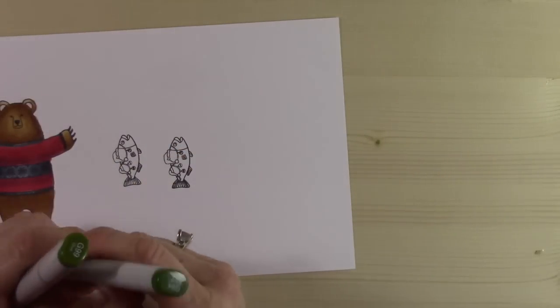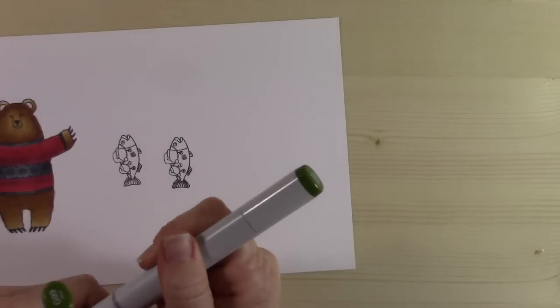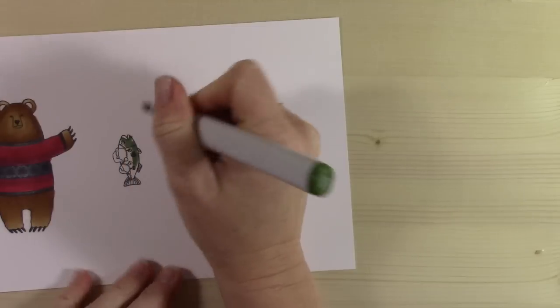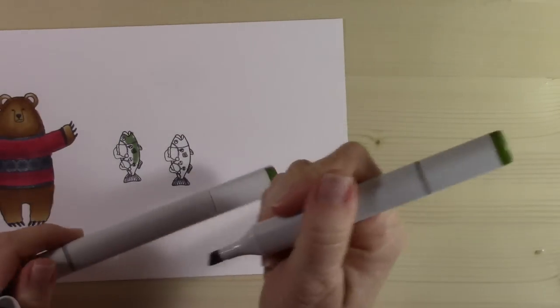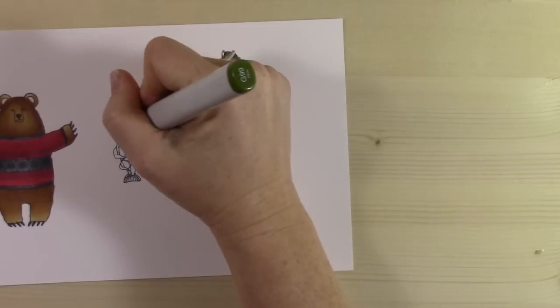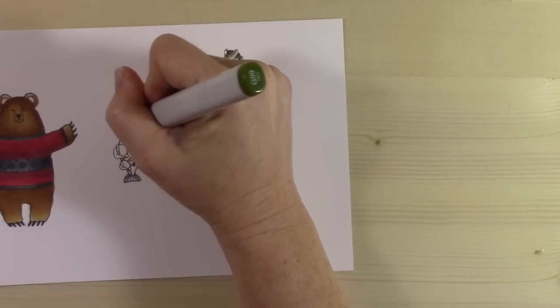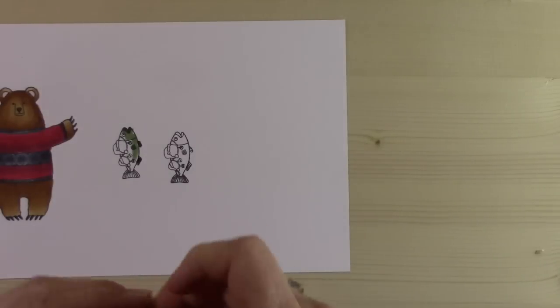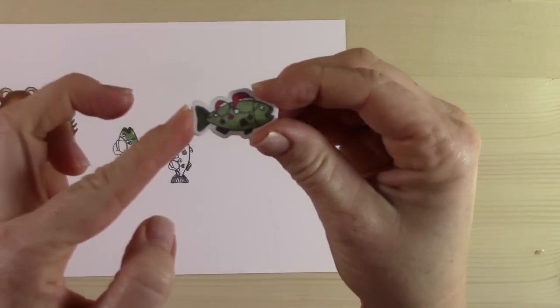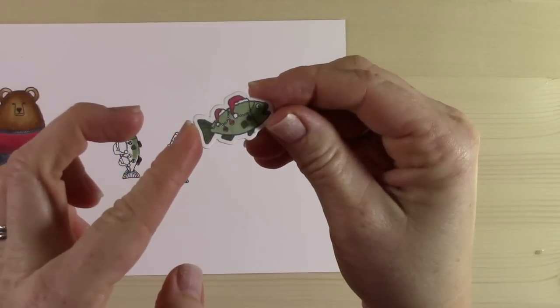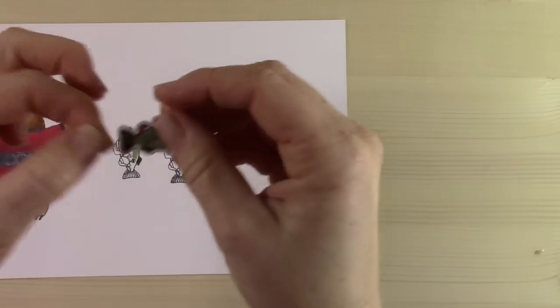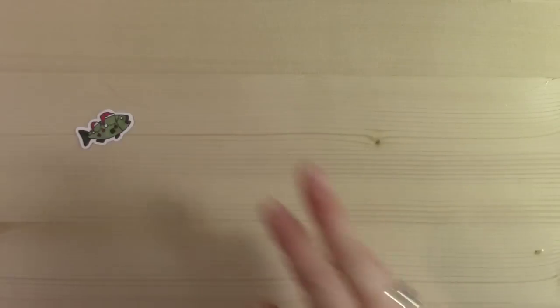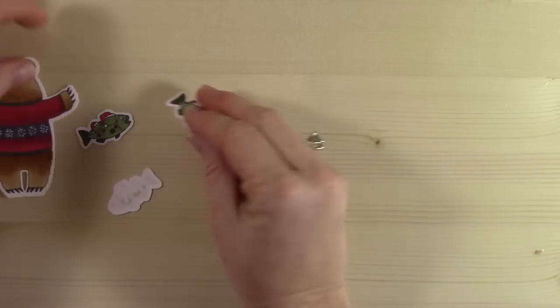We're gonna move on and just color one fish really quick because I know this is getting long. I have G94 and G99. All I did is I just colored the whole fish with G94, and then I went back with G99 and colored his little lips and his fins. When I'm done, it looks like this guy, and then I just colored the little red hats because he has little Santa hats on. That's how I did my coloring.